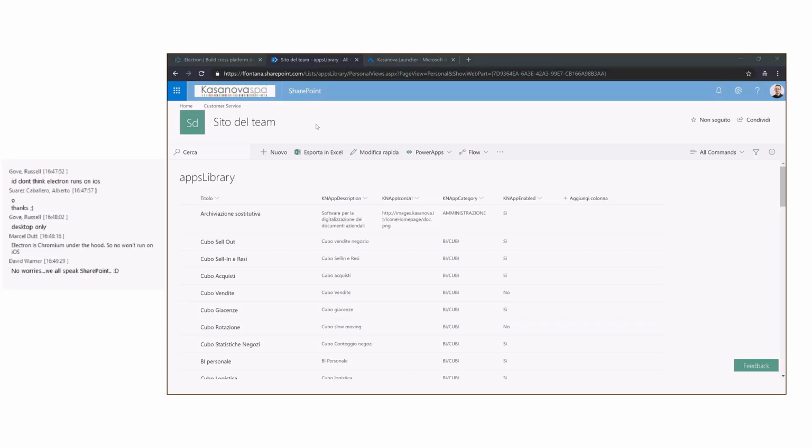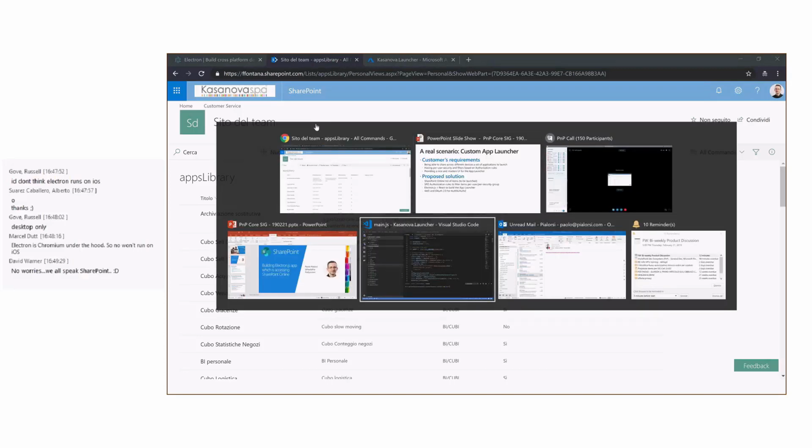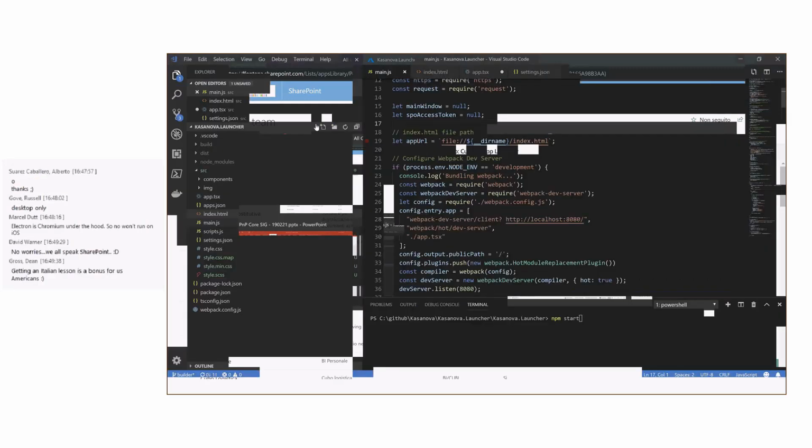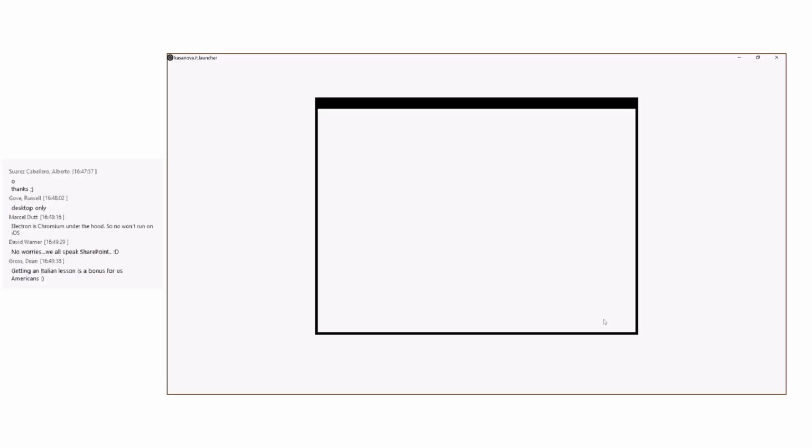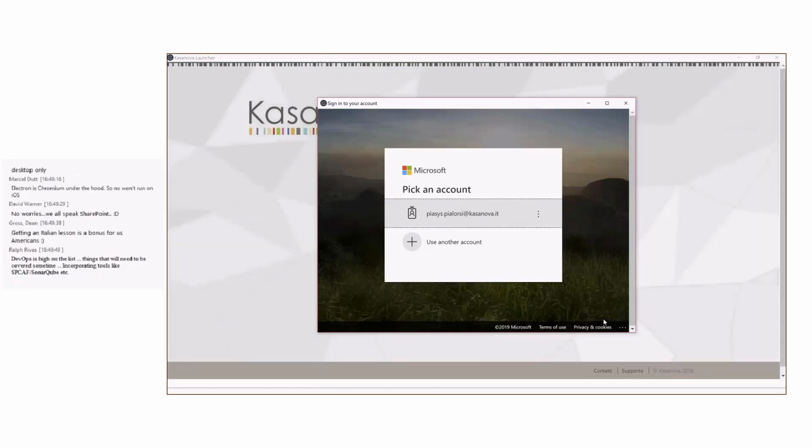On the other side, we have a Visual Studio Code project for our Electron.js solution. Let me first of all start the project so that you will be able to see the UI of the application first and then the code under the cover. So let me start it. And as you can see, I have the sign-in UI. I'm not a user with a federated account because I'm outside of their domain, so I have to do an explicit authentication, but still I can authenticate using Azure Active Directory.